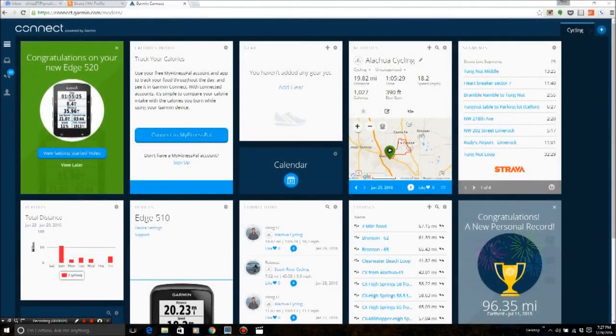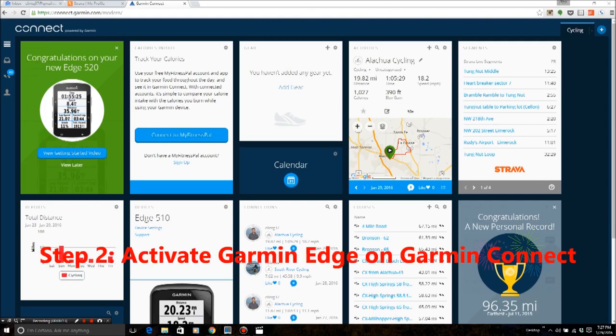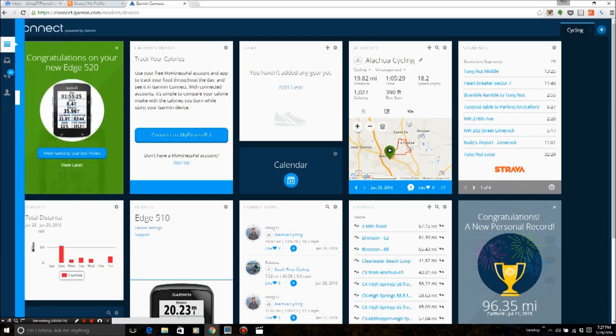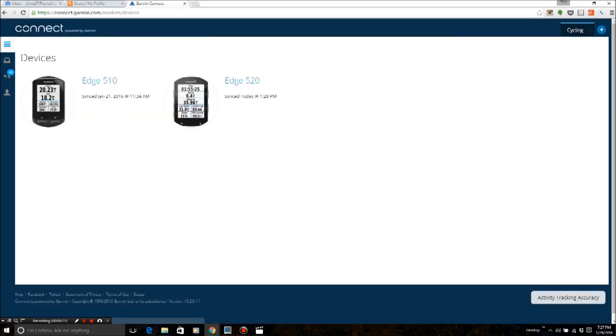The next thing that I recommend you doing, if you have especially a new Garmin, is hook your Garmin up to the computer. So use the USB cable, hook it up to the computer. While you're on Garmin Connect, come over here to devices. Now, I don't have mine hooked up, but if I never hooked it up before, there's a chance it's not going to show up here. So what you want to do is after you go to devices, it will recognize the device, and then you can activate it here on Garmin Connect.